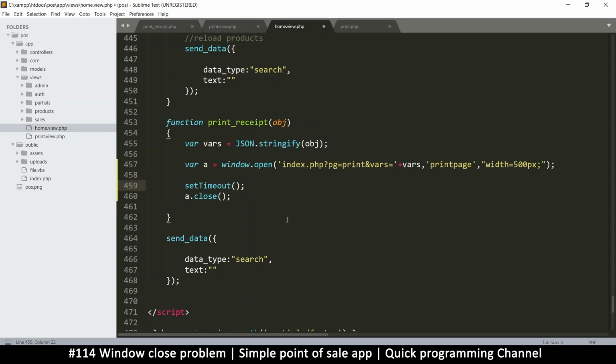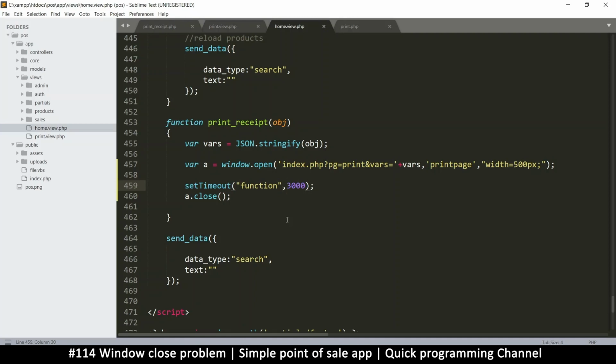Now, timeout is a way to tell JavaScript to wait a bit before running some code. So it takes two parameters. The first one is the function you want to run, so you can just put the function name there. And then the second param is how long to wait before running that function. So let's tell it to wait for 3 seconds. 1000 is a second. Okay, so wait 3 seconds. Maybe that's too long. You can reduce that.